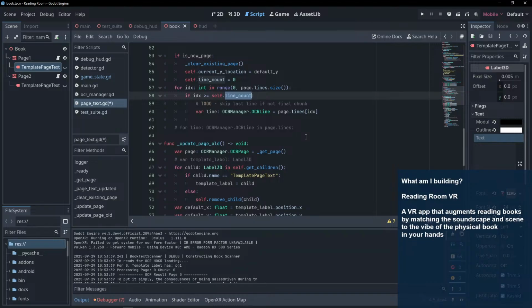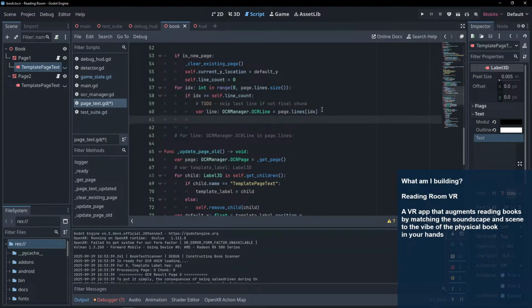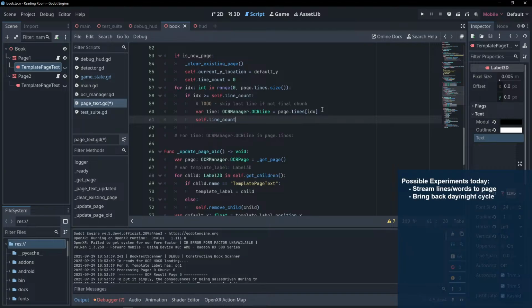And then just move it, right? So every time we add it, we're going to up the count anyway, because we are going to do self.line count. We can't do plus plus, right? Nope, doesn't like that. Plus equals 1. Yeah, so we're going to add 1 to it anyway.